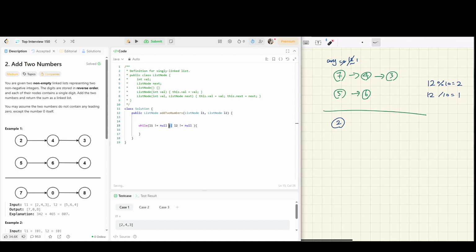The reason we use or is that if we use and, when one of them is null, this while loop breaks, which means after going through the second iteration, it will break, rather than when we have to work out the last node for the first list. So this or allows both of them to be null, and then the while loop breaks. So we do need two if statements, which are if L1 is not equal to null, and if L2 is not equal to null.